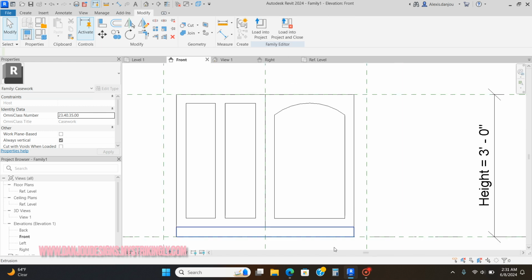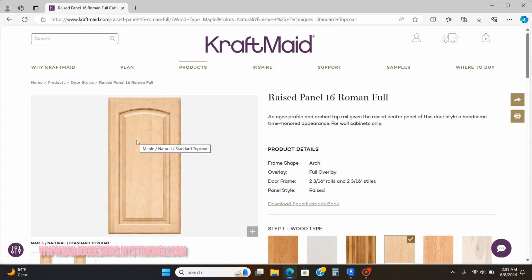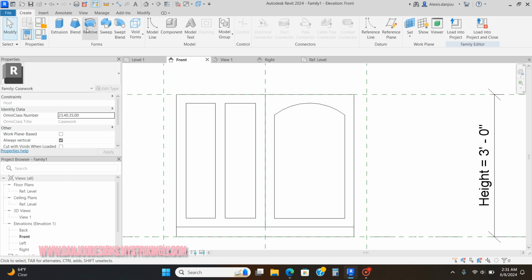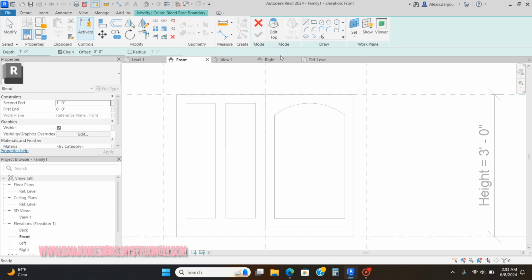Now let's create the raised panel in the middle. I'm going to go to Create and go to the blend tool. Right now we're editing the base of the blend, because the top is highlighted, and once we edit the top, the base one will be highlighted.